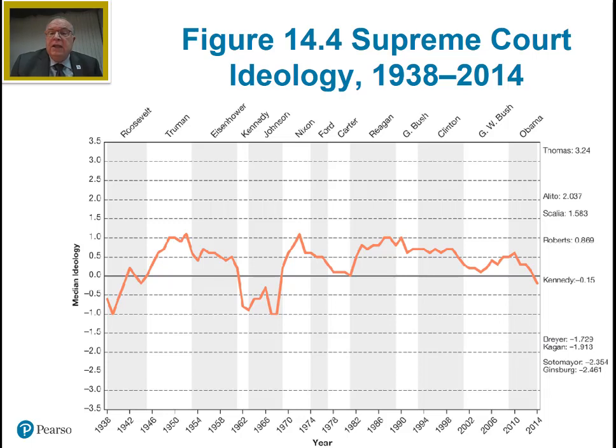Here's a little bit of Supreme Court ideology. You can see, on the conservative side, Justice Thomas, Justice Alito, Justice Scalia, and Chief Justice Roberts. Now, Kennedy, who's right in the middle, that's that middle judge, has left the court, and now we've put a fifth justice there who's going to be somewhere between Alito and Thomas. He's going to have a number closer to 3 on the conservative scale. And Breyer, Kagan, Sotomayor, and Ginsburg are going to be 1 to 2.5 on the liberal scale. So there's no middle swing anymore. It's going to be a 5 to 4 conservative majority.